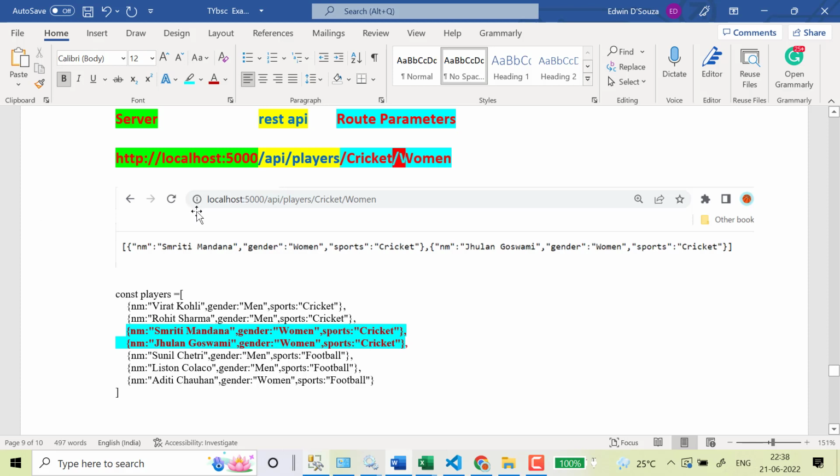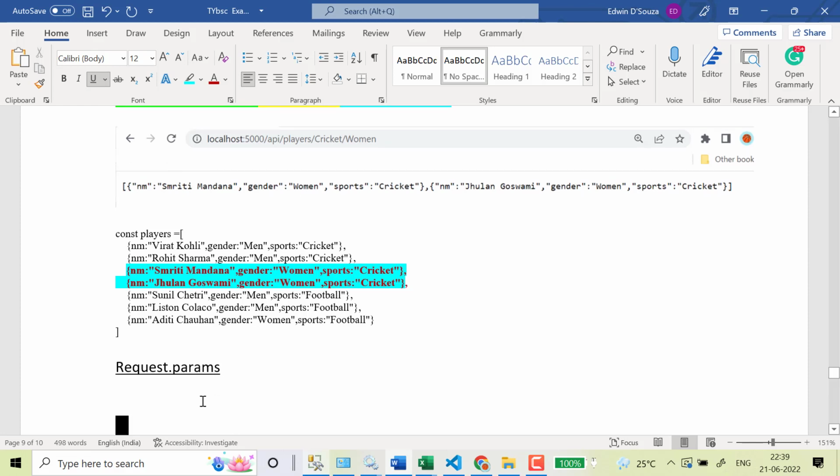Now we will need to create two route parameters. Before that, the object which will be created will be params, which corresponds to the route parameters.